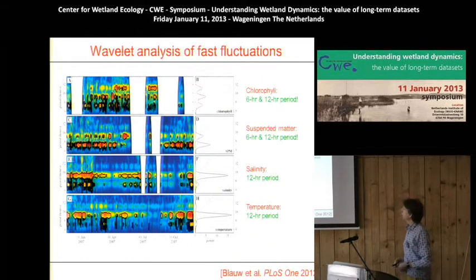Now we use this technique and apply it to our high-resolution data from the SmartBuoys. And here you see the results. So in color here, the wavelet analysis. Red means highly significant. Blue means not significant at all. And you can also summarize these wavelet graphs here by this spectrum, the global wavelet spectrum. And what you can see is that there are several peaks in this wavelet spectrum. And actually, if you look at the chlorophyll data, indeed we have one peak at 12 hours.